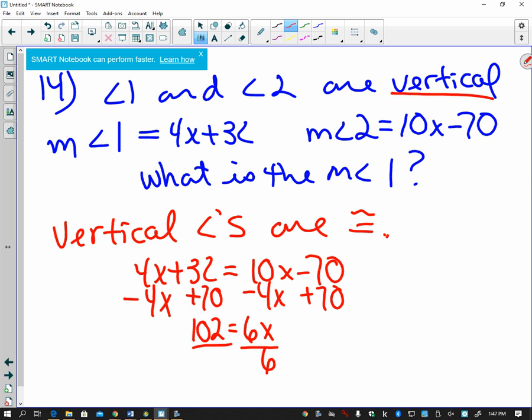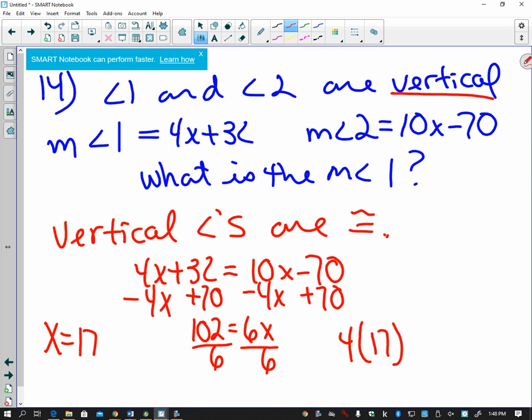102 divided by 6. Does that come out? 17. X equals 17. And if this is left as a multiple choice question, 17 would be an option. It would be one of those answers to trip you up. You would think, hey, I'm done because 17 is one of the solutions. But what I haven't done yet is plug it back in, which is a very, very common mistake.